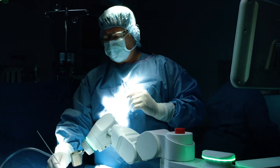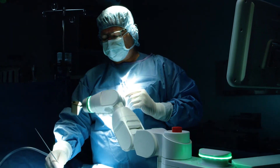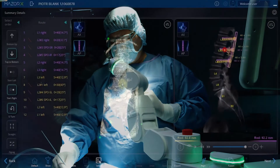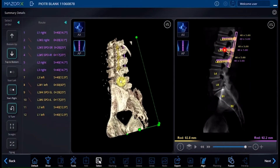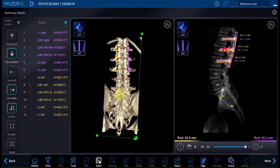The advantage of the Mosur X is it allows us to plan the surgery ahead of time. We know exactly what instrumentation we're going to be using — what sizes, what lengths — and we already know the exact trajectories for placing the instrumentation. Once we are satisfied with our plan, the Mosur X allows us to reproduce that plan with stereotactic navigation. The surgical plan is entered into the computer of the Mosur X, which then helps reproduce that same trajectory for the patient.